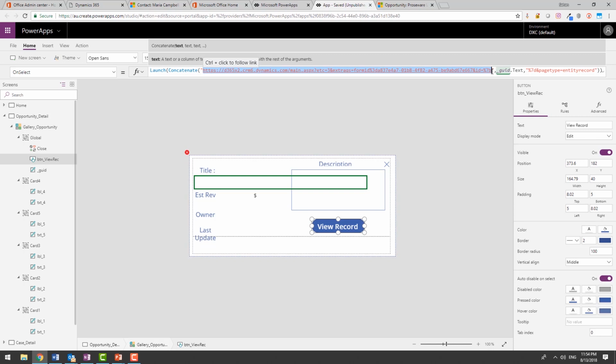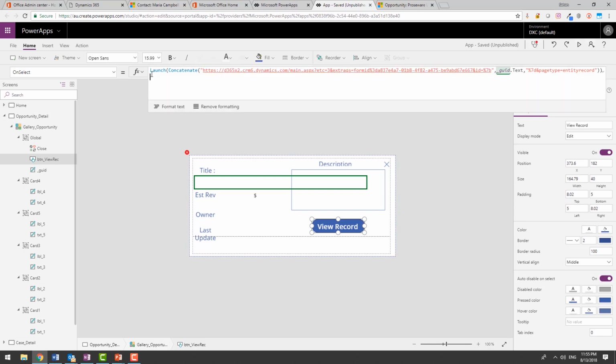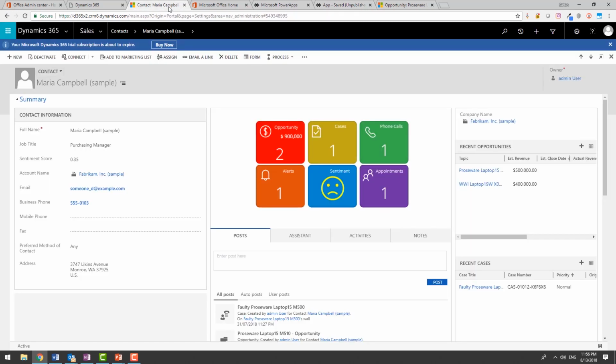This is not the best way to implement it. I am pretty sure we can pass the URL as well as a parameter. Just for this demonstration purposes, I've hard-coded it, but this is not the best way to implement this. So we need to look at how we can pass it as a parameter. So what I'm doing here is I'm getting the GUID from the parameter that is passed. And what I've done here is I am concatenating the URL with the GUID that is passed and then launching the URL. So I think this is a good way to build an interactive UI using PowerApps.